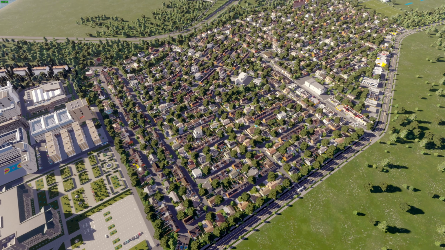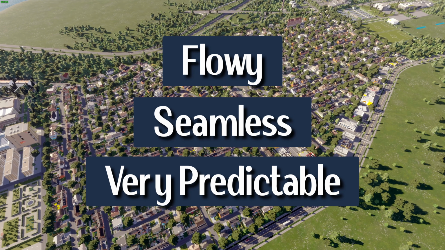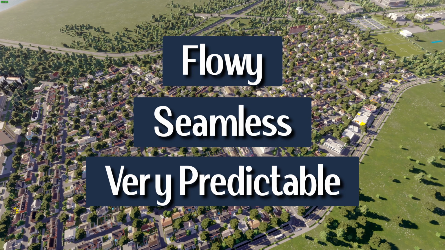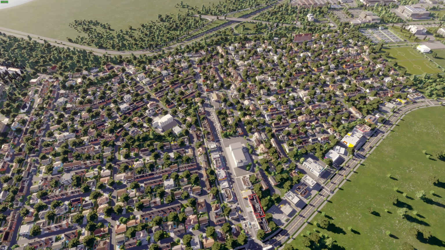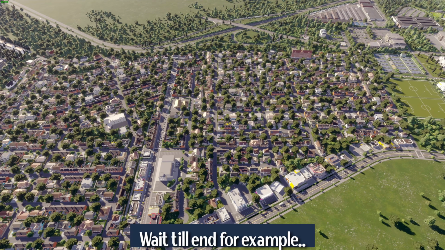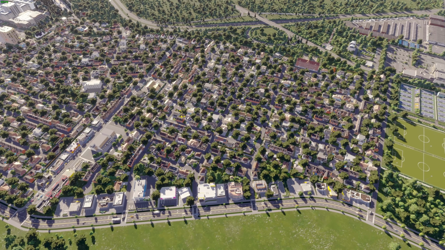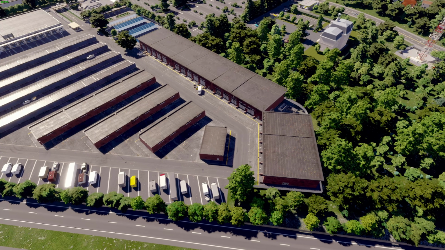Their overall layout in North America is more flowy, seamless, and everything connects perfectly with each other and is more predictable. Balancing repetitive grids with some angle variations or hybrid layouts or organic layouts just adds to the variety and helps in breaking the boring grid sprawl.